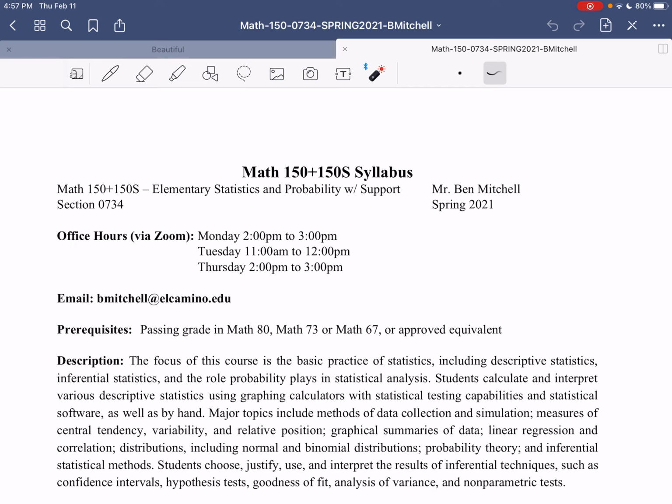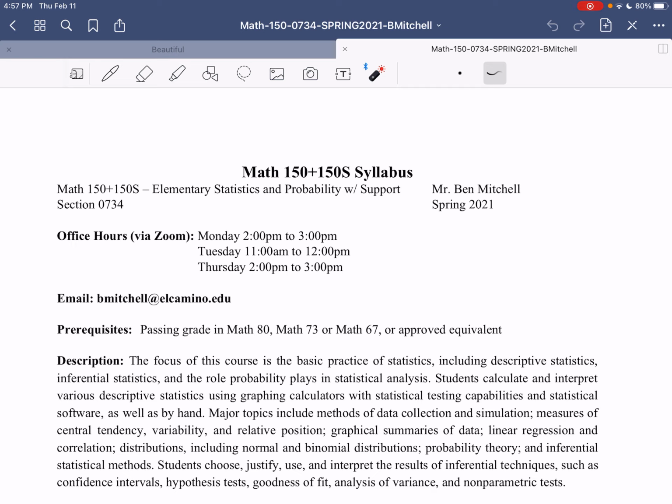You'll see that once we get started, there will be some additional practice videos and documents that you can use to simulate that extra hour that, if we were meeting in person, we would actually be meeting for. So basically that support is just to give you a little bit of extra time to work with the material and really make sure you're comfortable with what's going on in our class.